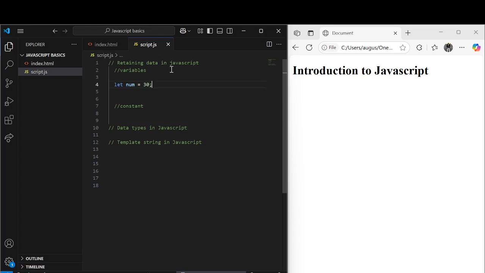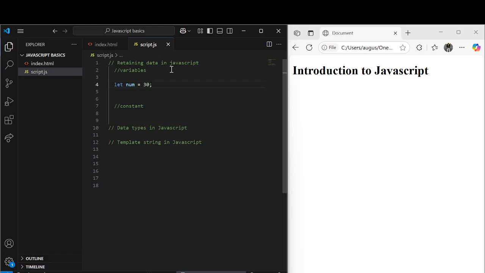One thing about variables is that variables can change. The values that the variable carries can be changed, and let's see how that is. First of all, let's console log this and see how it will appear on our console. The console is a powerful tool that is built into a browser that allows developers to inspect and debug their code and to check powerful things on their browser. So the console provides that platform.